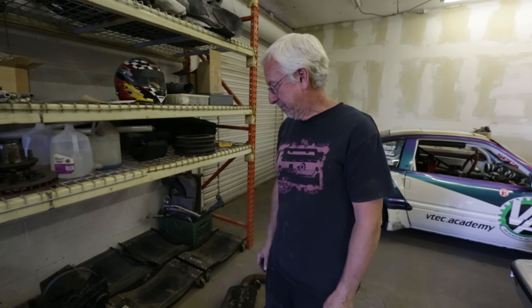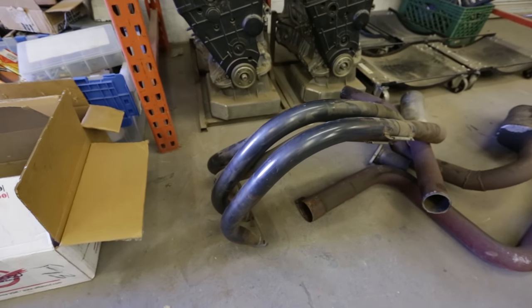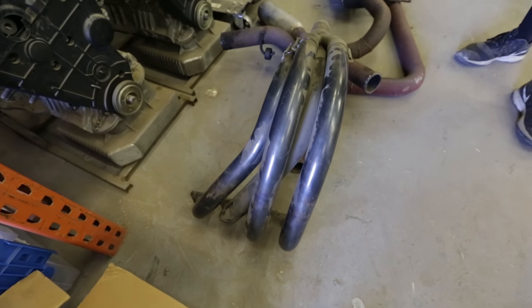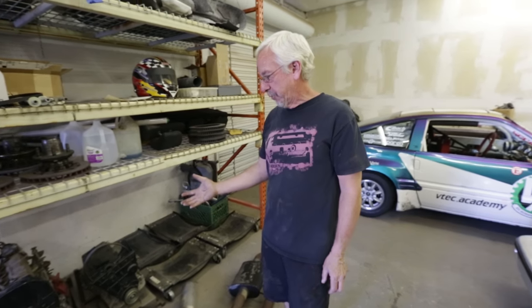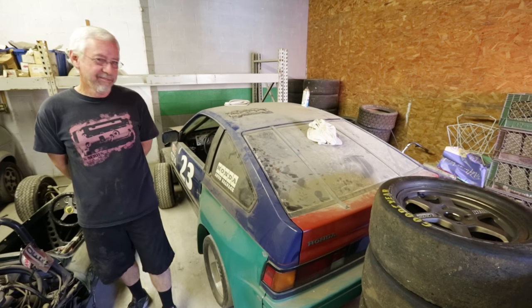We're going to make it a period-correct N2 car, probably do a Primo Honda paint job, stick the ZC in it, and blast around at events. This is also a Mugen header — crazy smooth bends, hand-bent sand-filled tubes. Like the engine, this header only has dyno time on it, so it's a pretty rare piece. Honda fanboys will be emailing about buying these things, but they're not for sale. We actually sold a couple of them to guys racing in 88-to-91 tube frame cars — you can see the corner was cut off the oil pan to clear the radius rod on the front suspension — but we're hanging on to the remaining ones.